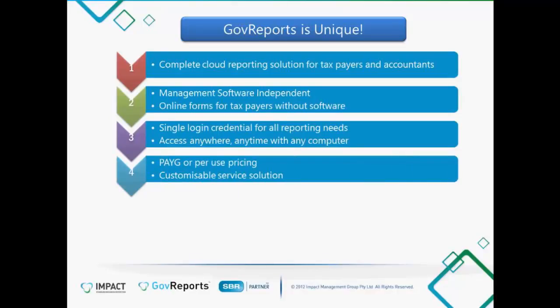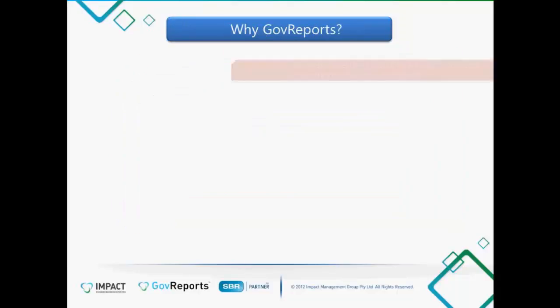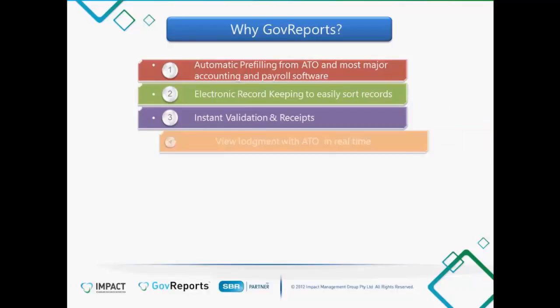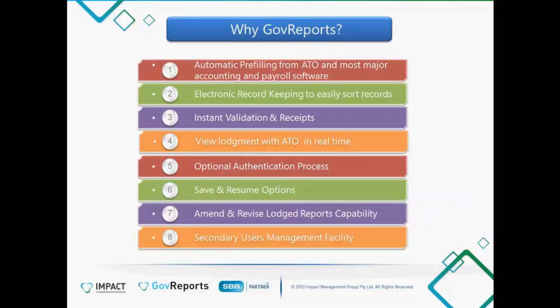We have a flexible pricing structure, so you can pay as you go, pay per use, or take an annual subscription depending on your requirements. It's customizable, so you can choose whichever services you need and use them when you need them. It is an innovative system, so it makes the process quite easy from the start. We have had very little training for our clients in the past, but as we become more complex and add more services, we see the need to show you how you can use GovReports. So why use GovReports?